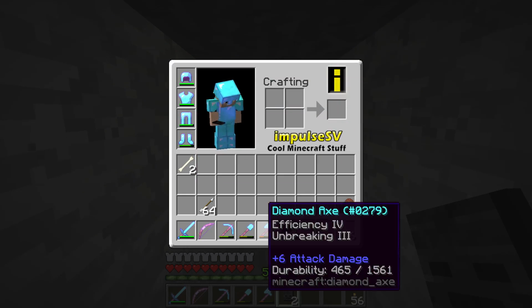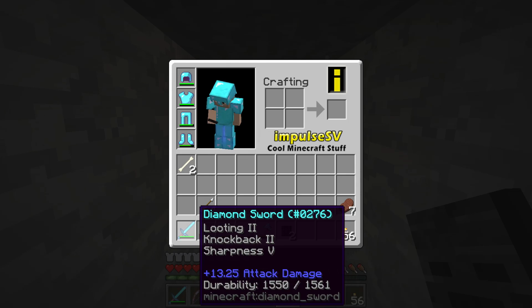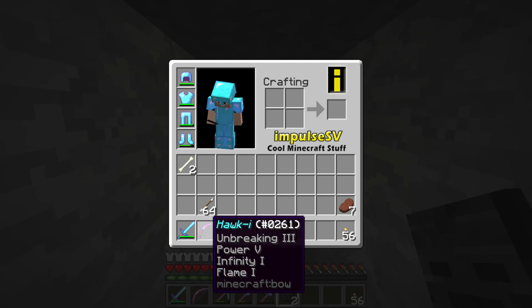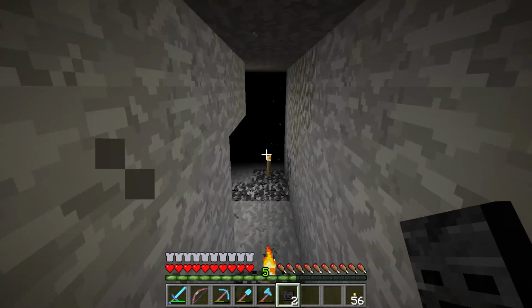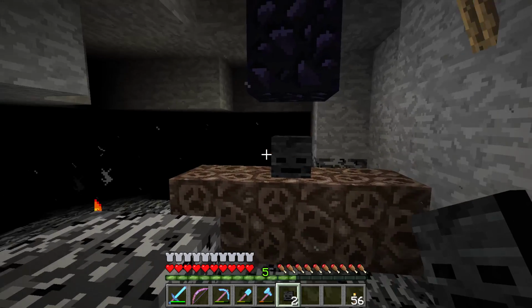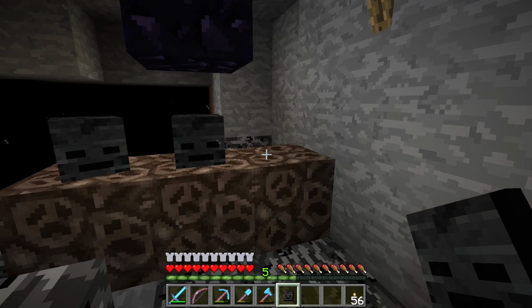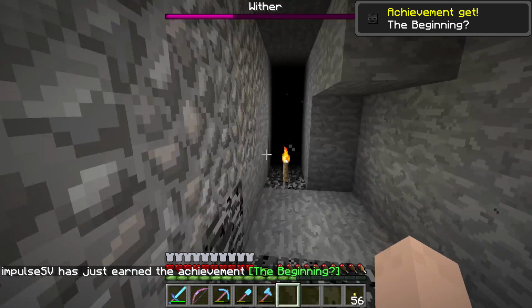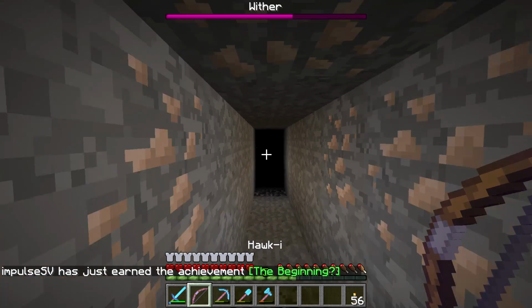I got full armor, a decent sword with sharpness 5 for when I need to melee him, and then I got my power 5 bow with infinity. And so hopefully that will do it. I always get nervous even when they're trapped like this. So let's find out how this goes. You guys ready? Run! Uh-oh. It looked like he got out right away, didn't it? Uh-oh, that's a bad sign.